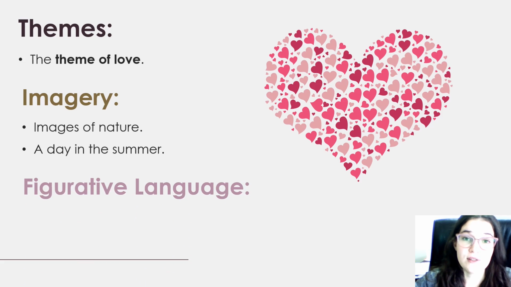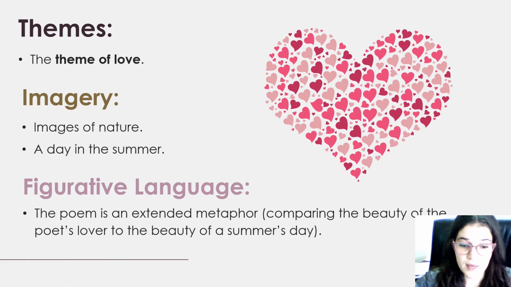Then we have certain figurative language. The whole poem in this case is an extended metaphor. The poet compares the beauty of his lover to the beauty of a summer's day. So this whole poem is a metaphor comparing the beauty of his lover to the beauty of a summer's day.